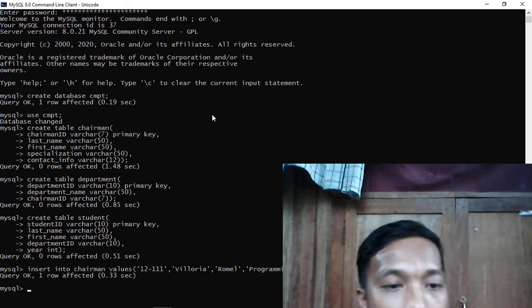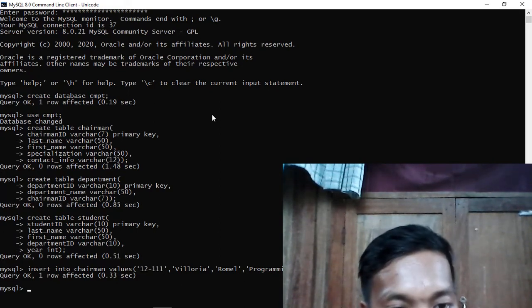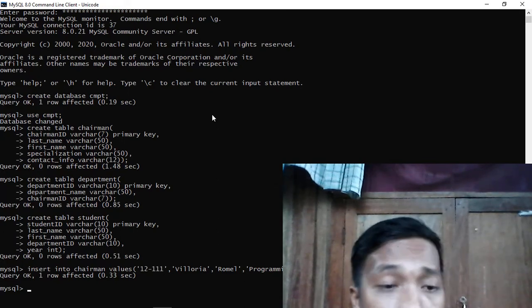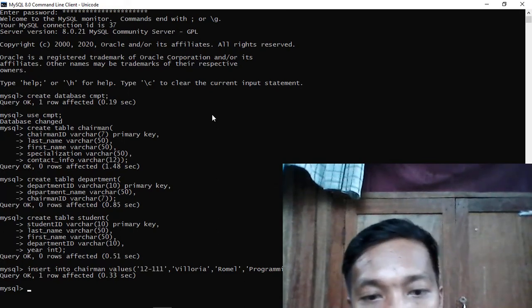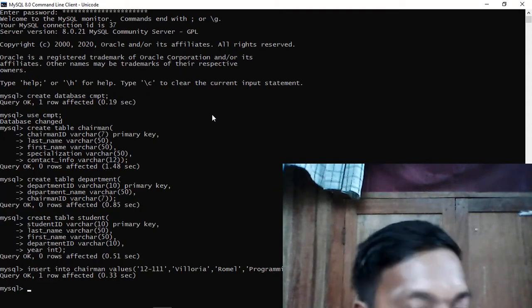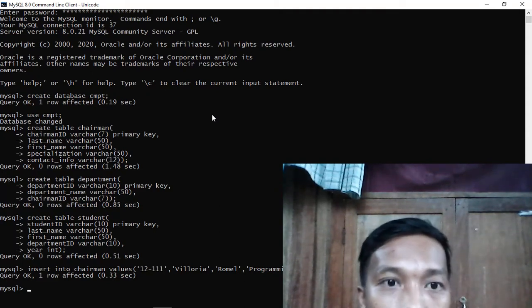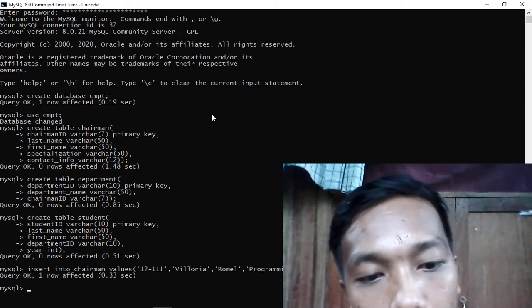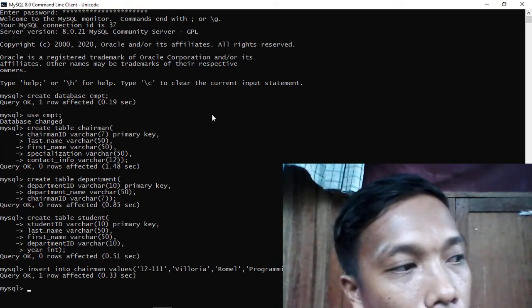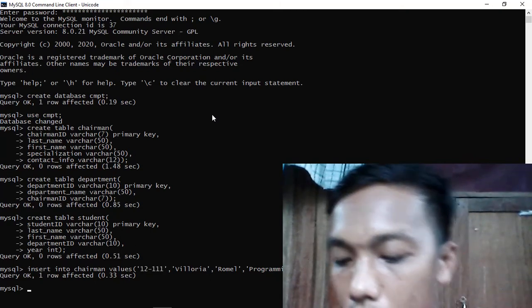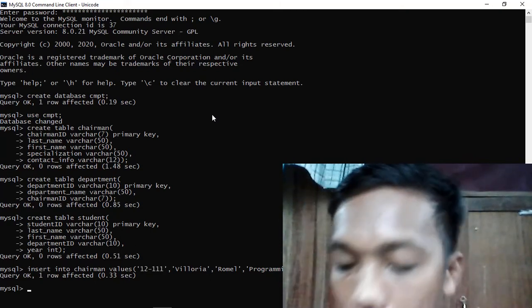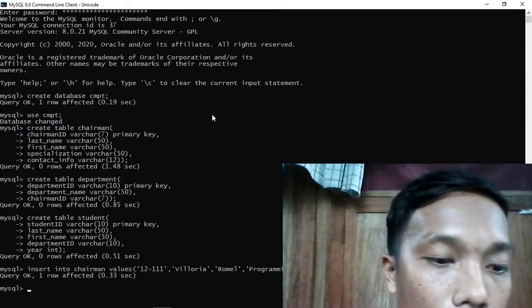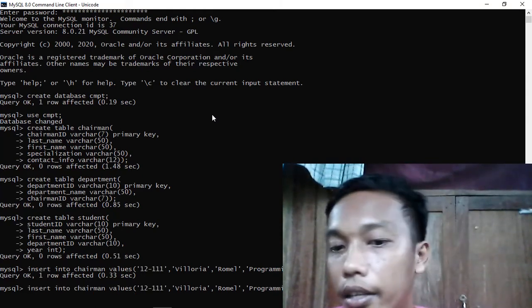As we can see now, we already have one value inserted in the chairman table. It is a hassle to type again, so click the arrow up in your keyboard to duplicate them.